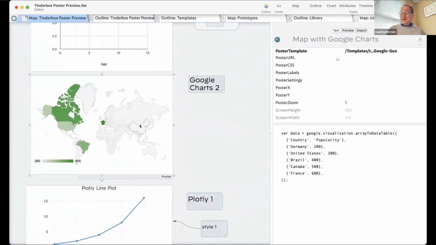Google Charts is quite nice because it does these choropleth maps. I don't know why it's called choropleth, but it is. And these are a pain to do if you don't have the map outlines already in your database. And getting them into your database has been something I've been wishing for some time, but never gotten around to.